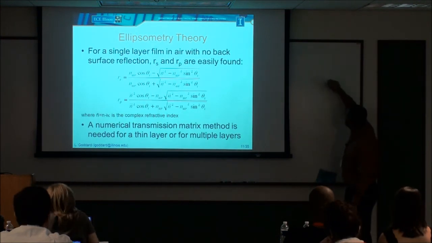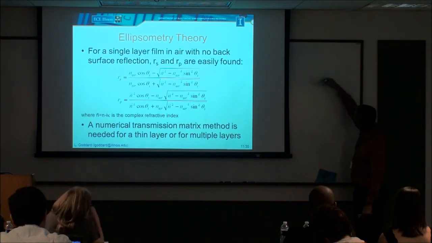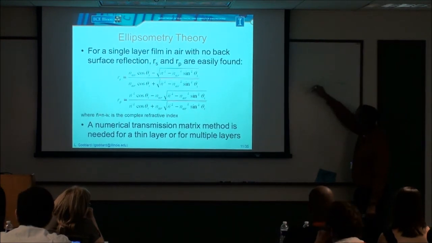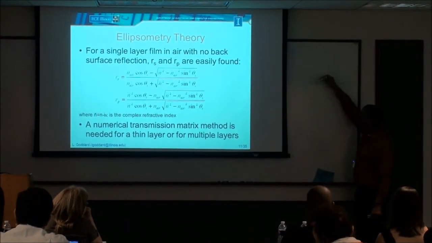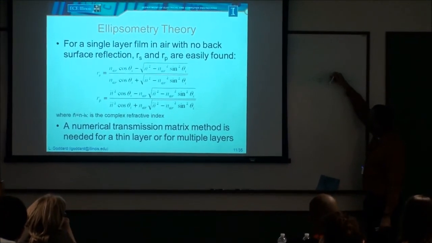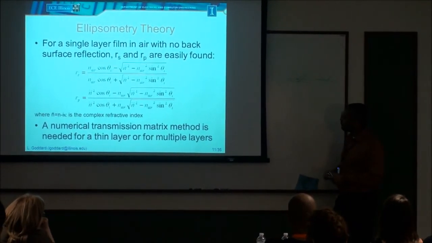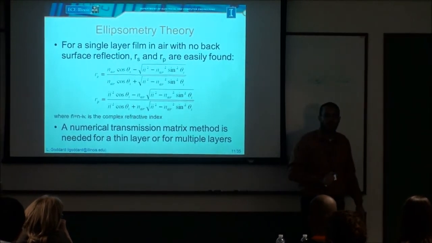So the problem comes in, so it's simple if you have a very thin film. The idea is that when you send the light in, you look at this reflection, and the reflection from this interface and from this interface are pretty much coming together. Like if you have a thin film, you just think of it as just one reflection. If you have a thicker film, then you have to worry about these two reflections interfering. So the way that you have to do it in this case is that you have to model this as a multi-layer stack and calculate what the reflection coefficient will be for the two different polarizations, and typically you use some numerical method to do that.